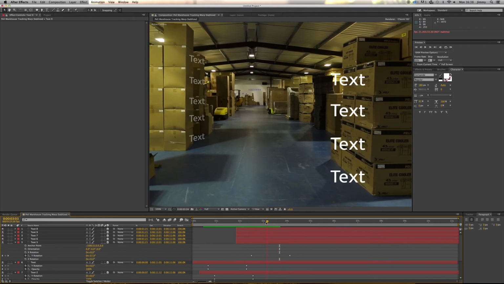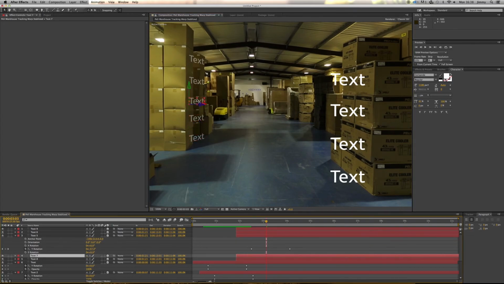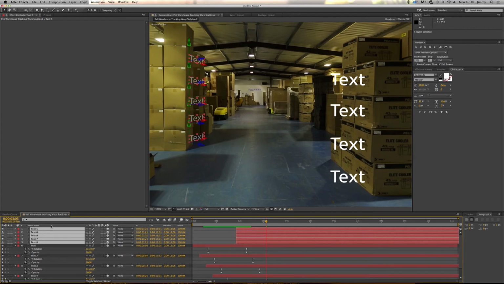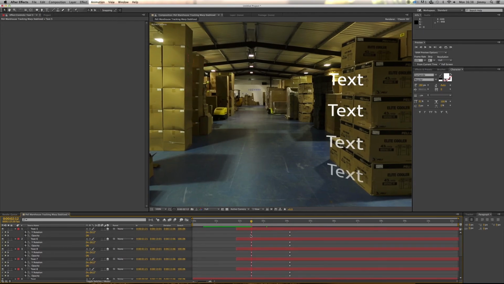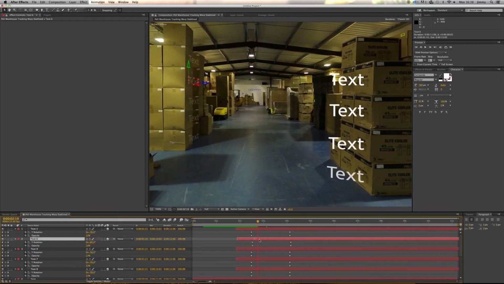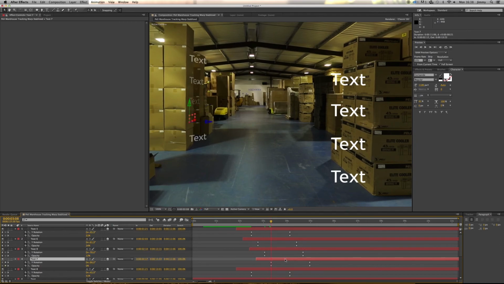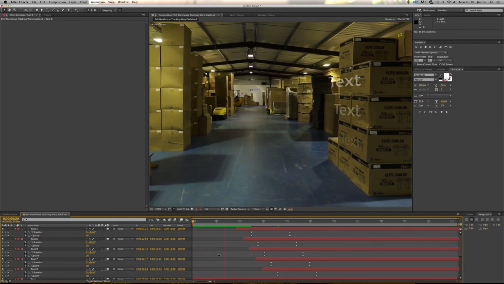So again, to make these layers over here staggered in time, I need to make sure that the order's correct. I've been a bit lazy with it, it isn't, so let's put that at the bottom. So let's put that and then number 8 there, number 7, and 5 at the top. So if I select these layers from 8 to 5 and hit U, we can see our keyframes, and I'm going to do the same as I did before, so 7 frames ahead. So if I start at this point, 1, 2, 3, 4, 5, 6, 7, 1, 2, 3, 4, 5, 6, 7, and I've got largely the same effect that I had for my other set of text layers.